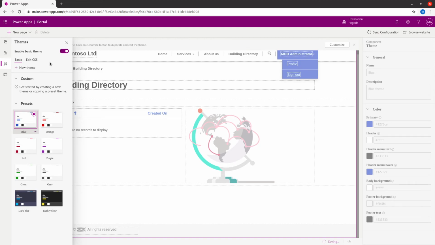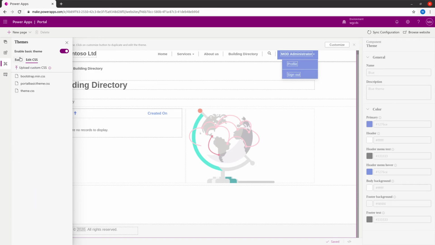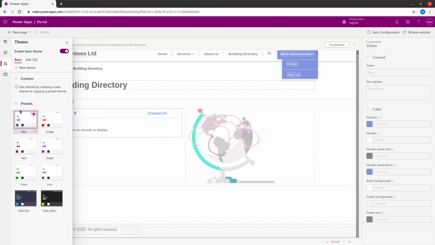And then you get to see a couple of options available. You can also say customize. You can edit the CSS, and then there are a couple of presets available.